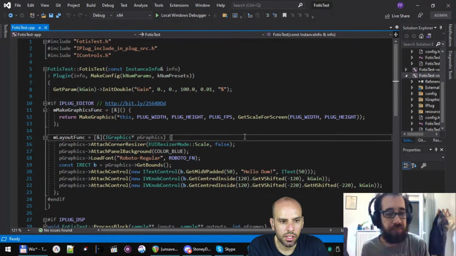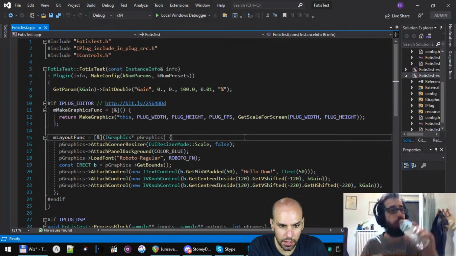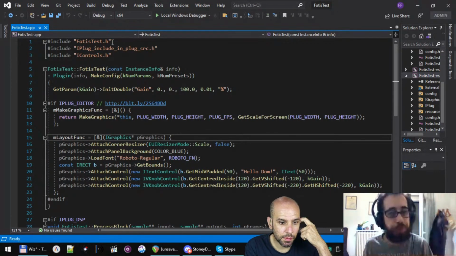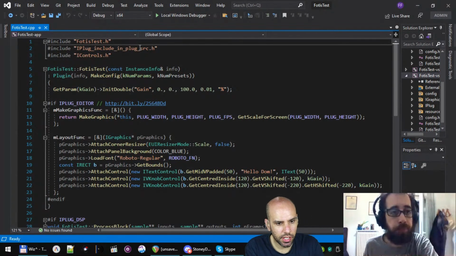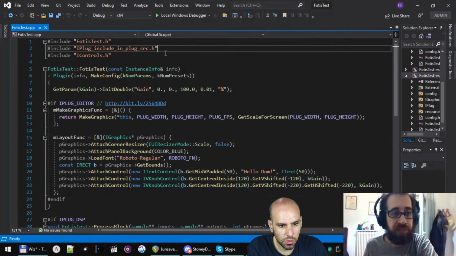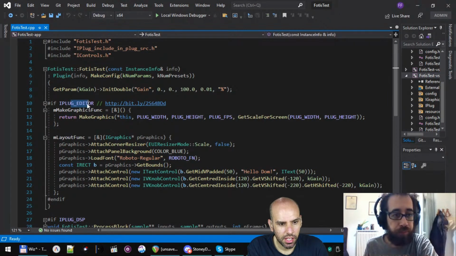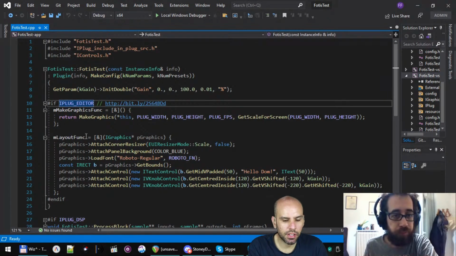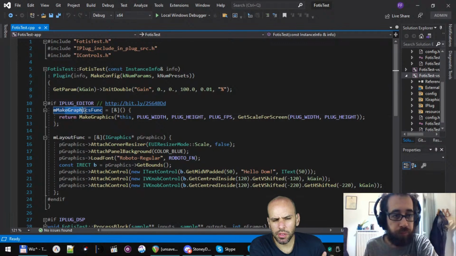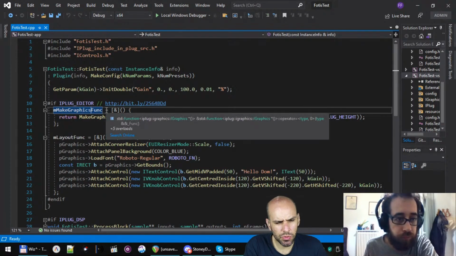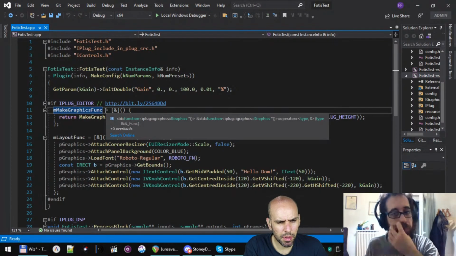Yeah. So what we have here is a class that is your plugin, and the little macro in line 10 is something that we can ignore. Then in line 11, there is something that I don't think we talked about before on the stream. Maybe we did, but I don't remember it.